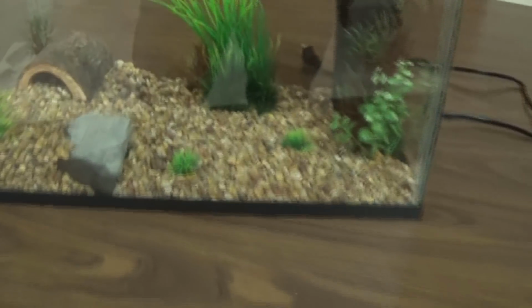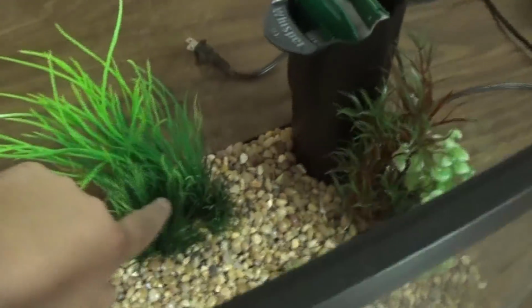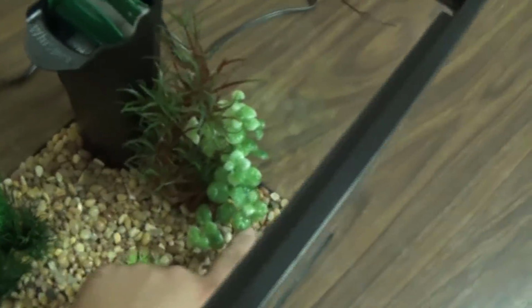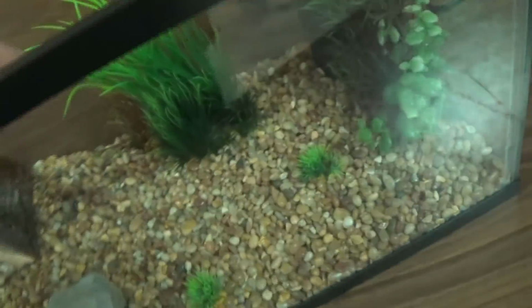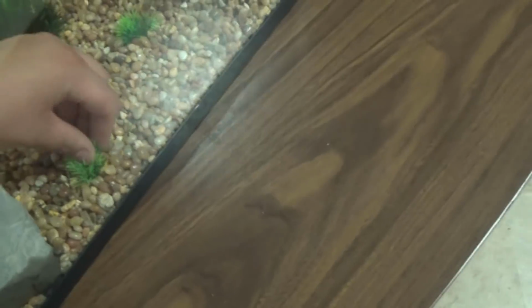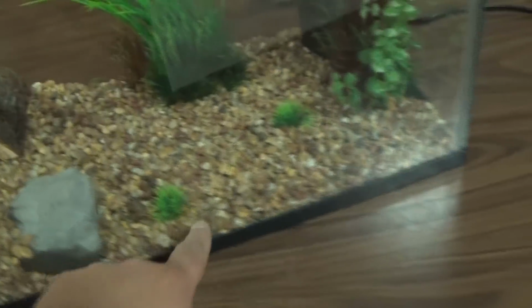So we got the plants in. It came with two real big plants that were all one piece. This one piece fell off of this, so I kind of stuck it in with this piece over here. Add a little bit more color. And then it had some little bitty tiny green ones I'm thinking are going to stay here. They should. I think that kind of adds a little bit of unique color to it.